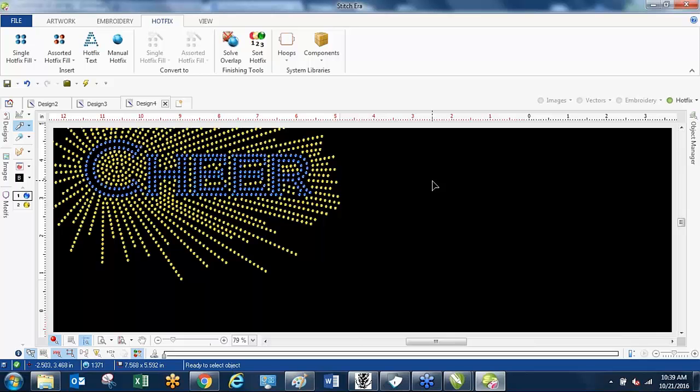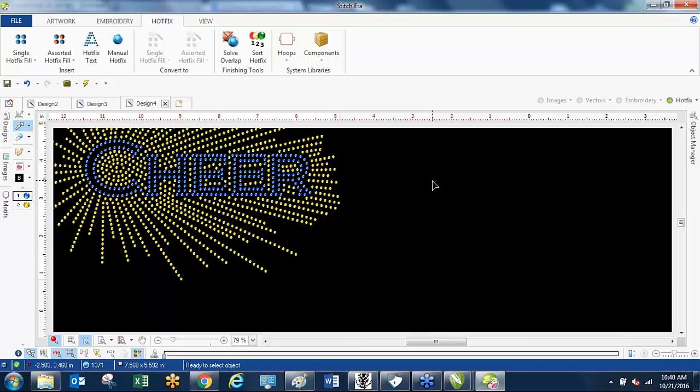There's a couple softwares out there that don't write a clean PLT file. And then when I bring them into Sierra, the Sierra software doesn't understand the language of the PLT that was written. So therefore it doesn't really bring it in. It gives you an error message. In those situations, I always import into CorelDRAW and then kind of recreate the design and save as a PLT.